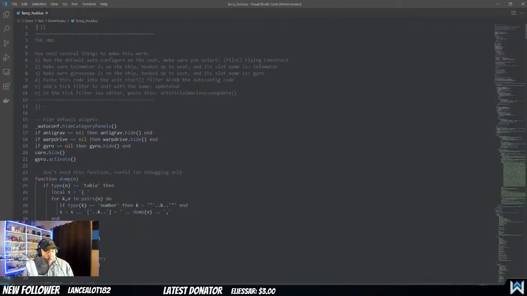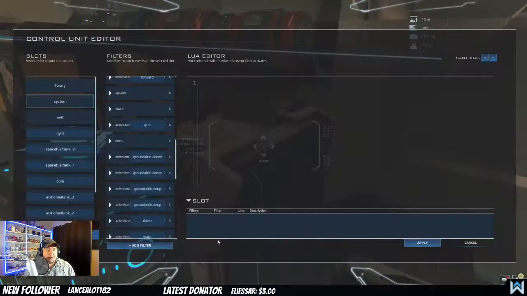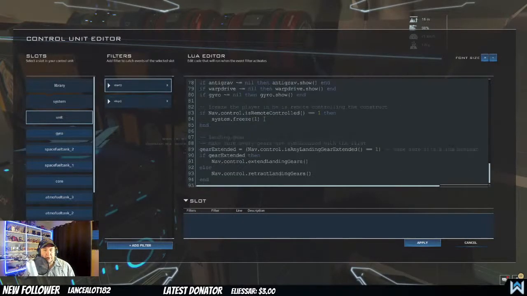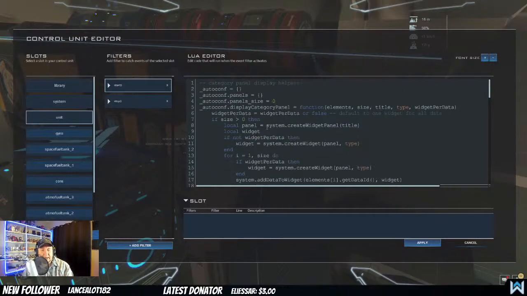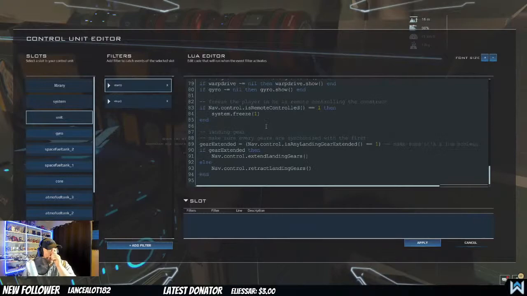Control A, Control C, and then we're looking for unit start. So what that means is we're going to look for unit start, then here's all the code. This is the default code. You need to keep this in here. You don't want to change any of this. This is basically how the radar and everything else works.